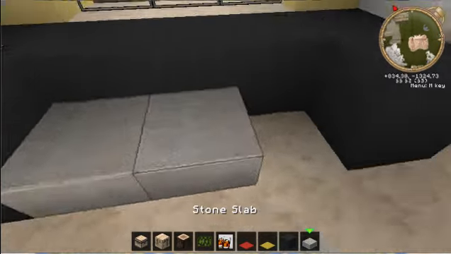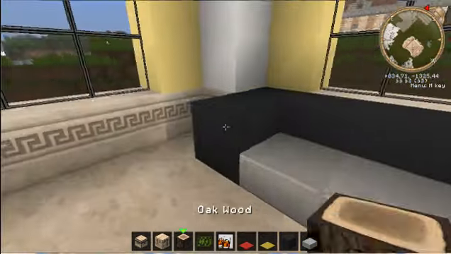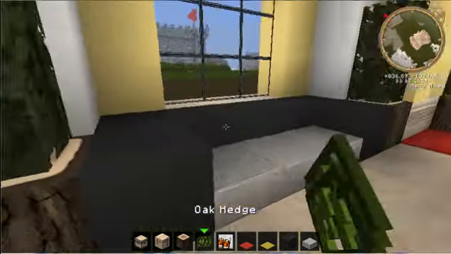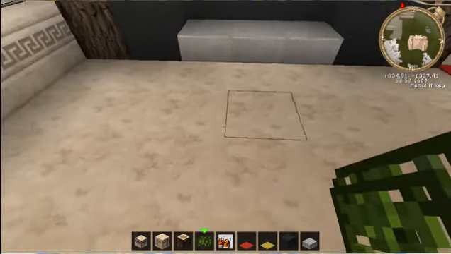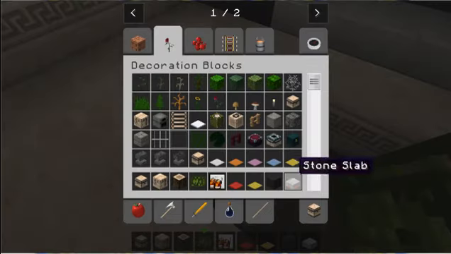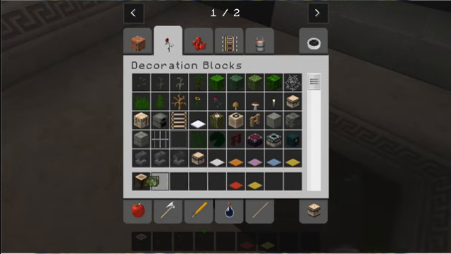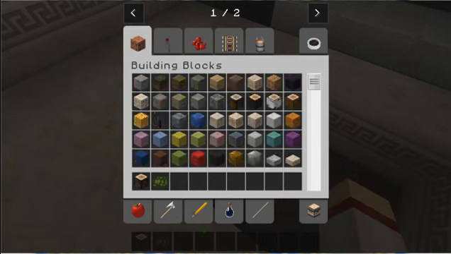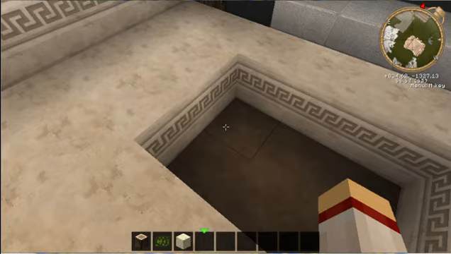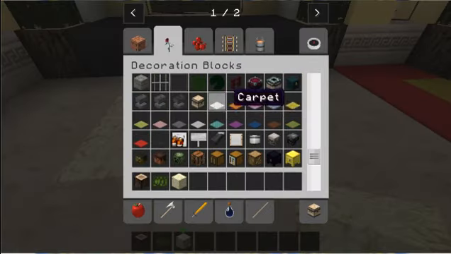This and then slabs, bushes in here, yeah. Some glowstone around here. I don't need this anymore. Oh, I'm gonna need the paintings, but whatever. Things that I'm gonna need. Of course, I'm gonna need like this, and now the carpet. I have an idea of what I'm gonna use.